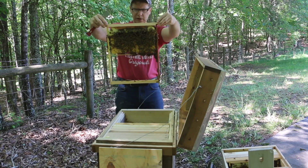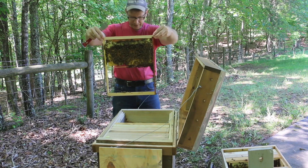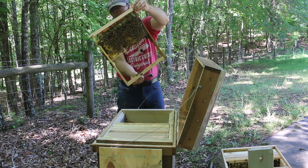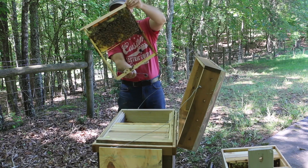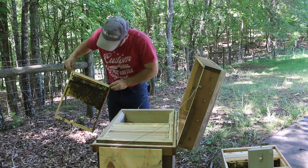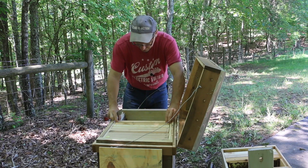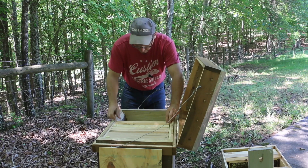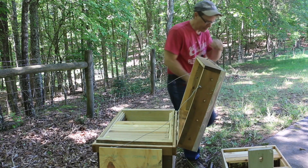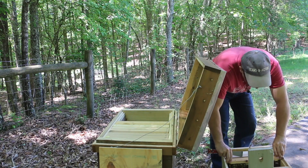This was the frame that had a piece of comb from last year on it — I use that as bait to get them interested in the box. There's a fairly good number of hive beetles in this particular colony, so I'm getting them as I see them. When I opened the box, the bees had the hive beetles pretty much corralled in the upper portion of the box, so I killed them with my hive tool. I'd like to think I got them all.